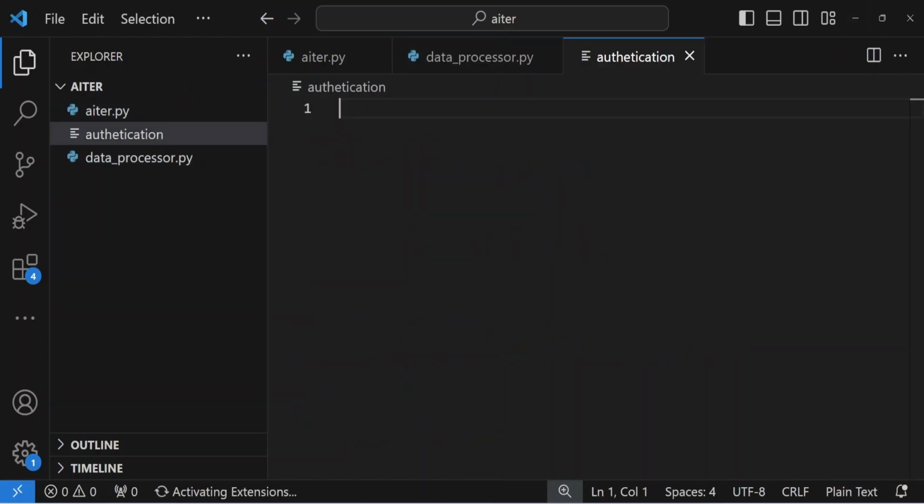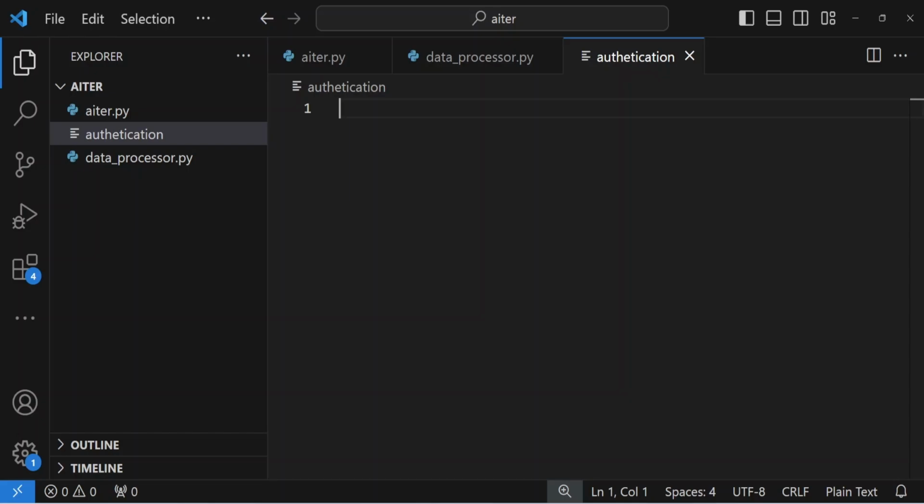In this example, we want to have a list of users. The users are going to have a name, that is the username, and then they are going to have an authentication status, so it's going to be true or false. If it is true, that means the person has been authenticated. If it is false, the person has not been authenticated.